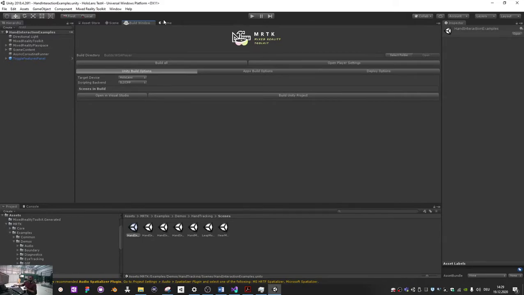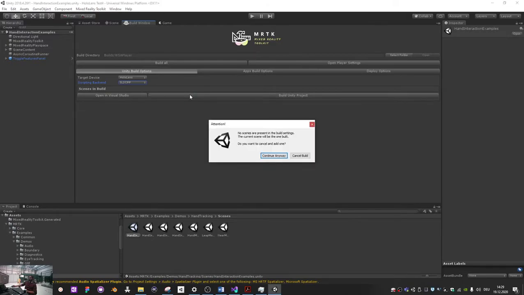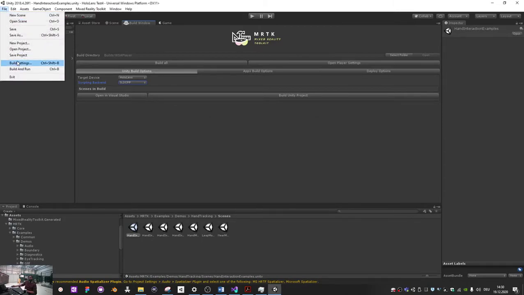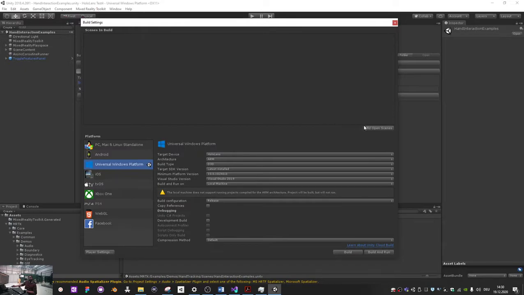Big clap for them. Over here, we just need to go to the Unity build option, check HoloLens 2, IL2CPP, C++. Only choose that, so everything stays the same, and click on build Unity project. Right, I always forget this. There is no scene in the build settings. It's empty. We want to add the hand interaction scene.